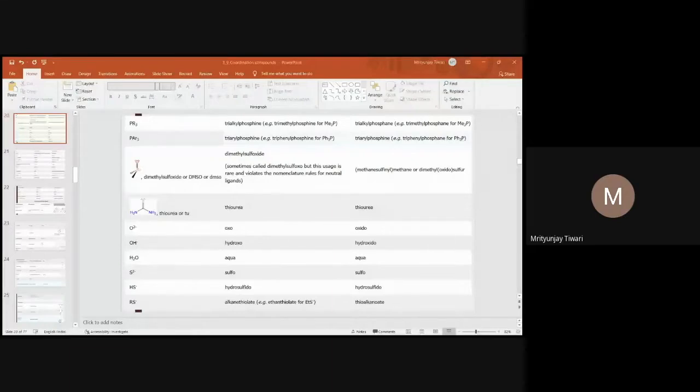The examples are also shown here. Now, chelating ligands: the porphyrin complexes, which are called porphyrins, you see, they are all chelating ligands or chelating complexes. In these cases, the examples are hemoglobin, this heme part, where a chelating ligand is there. This porphyrin complex binds iron in plus 2 oxidation state, and iron goes into plus 3 oxidation state once oxygen binds to it, and that is how oxygen is carried from the lungs to the tissues.